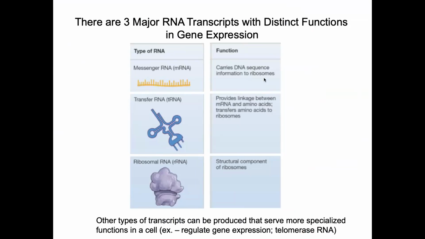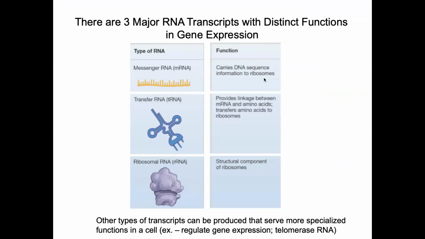So I do want to emphasize that there are many other types of transcripts that can be produced in a cell. So again, RNA molecules produced off of a DNA template strand contained within chromosomal DNA. Other types, these less prominent types of transcripts in the cell, carry out more specialized functions, a lot of which is regulatory, determining how and when and at what level particular genes are being expressed in a cell at a given developmental state or stage.